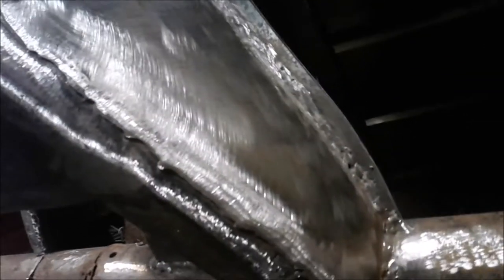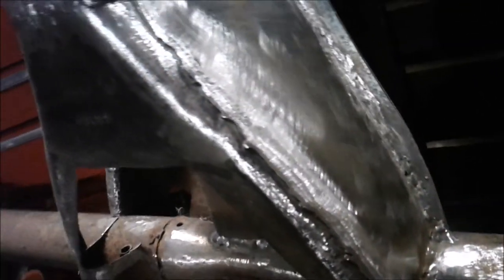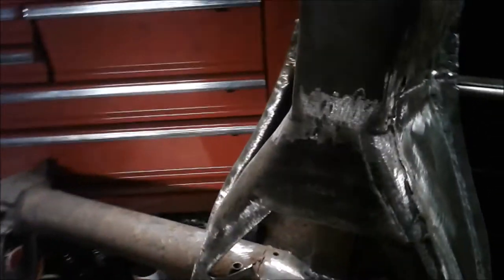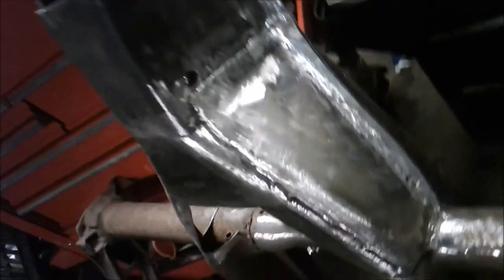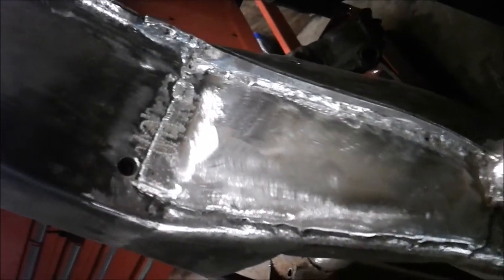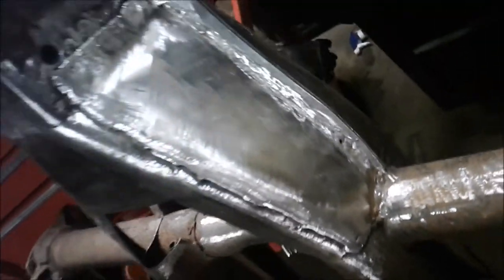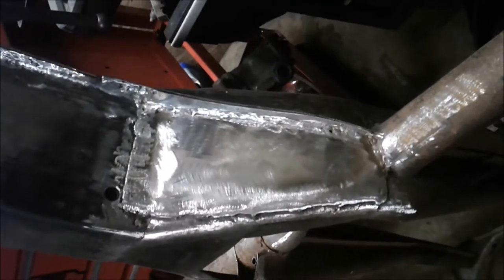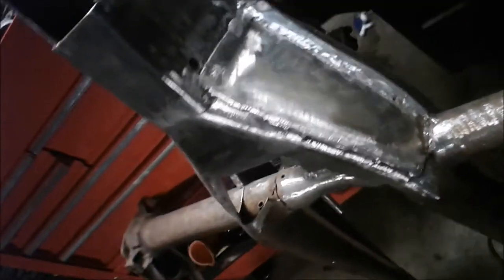Super pretty. Not bad. It's a surface patch with a little grinding and some Bondo. This is what it was, a big hole. I don't know if you can hear me, but whoops, kind of dark. Anyway, here's my surface patch. Don't pick on me, it ain't that great. It's okay, it's fine. Strong, that's all I'm worried about.